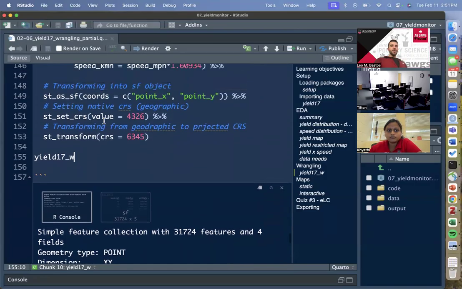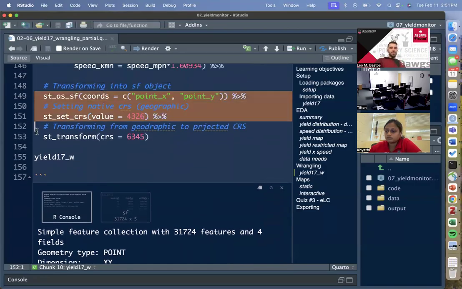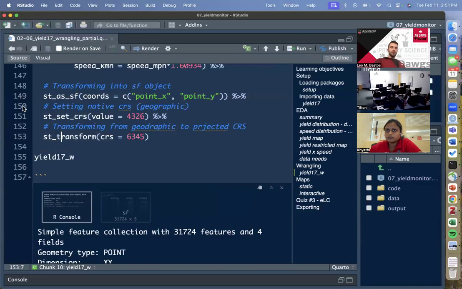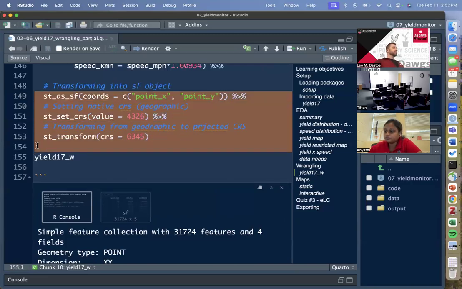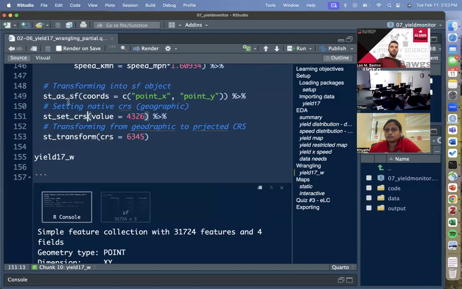All right, so these set of functions specifically, I do want you to remember them. There's not a lot of things I ask you to remember, but these are some of them. To go from data frame to sf, st_as_sf; to set the native CRS, st_set_crs; and to transform to a different CRS, st_transform. I also want you to notice how these functions, as part of the tidyverse philosophy, have very intuitive names, so they really make sense when you're trying to think about what the function name would be.